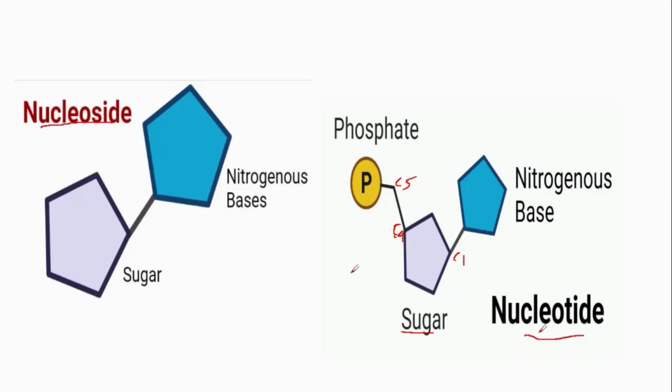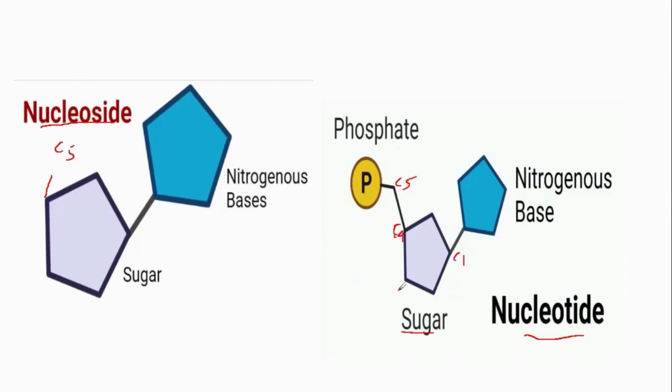Now we need to differ between the structure of a nucleoside and a nucleotide. You guys can easily see that both have sugar, both have a nitrogenous base. What the nucleoside doesn't have is a phosphate group. You definitely have a C5 over here. It's not shown in the diagram because C5 is part of what? The sugar. So it's going to have the C5, but it won't have the phosphate group with that.